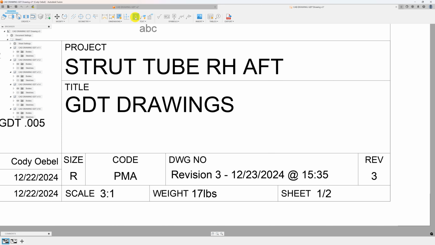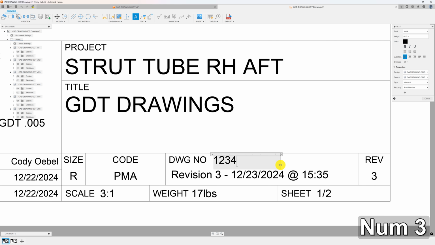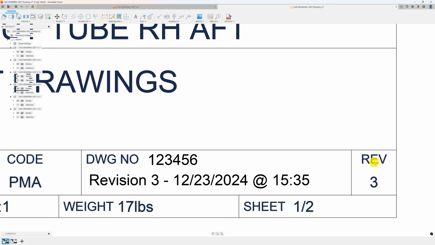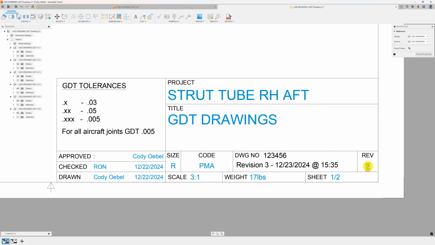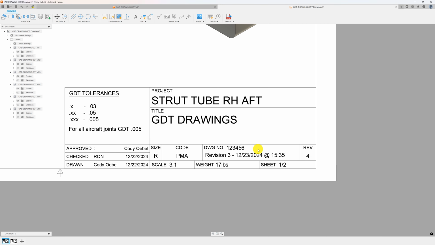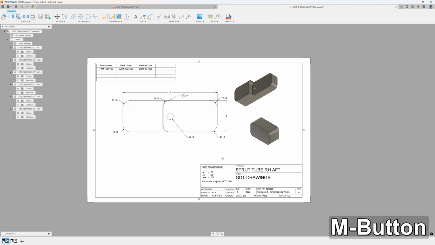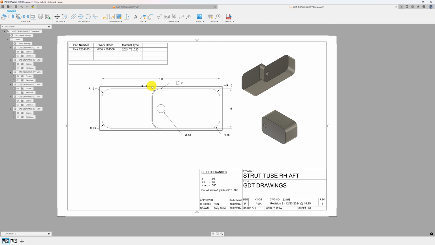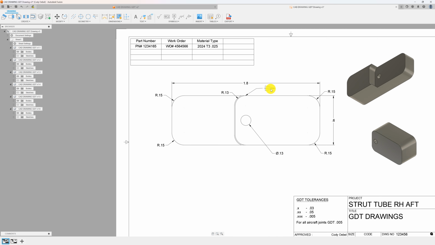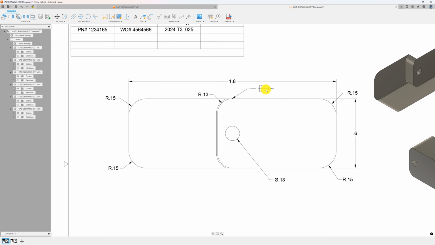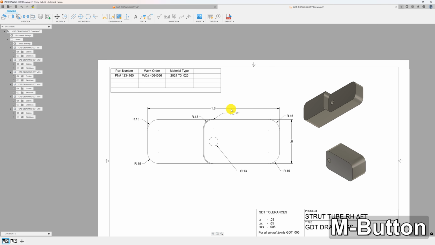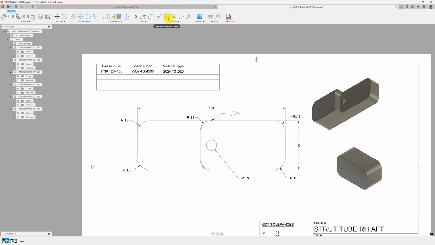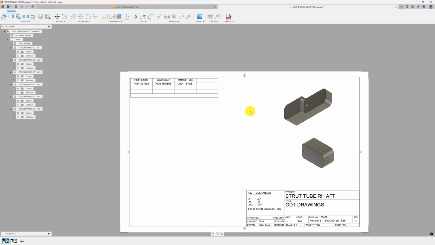Click that little text option up here. Do a drawing number. Maybe we'll do 1, 2, 3, 4, 5. And then every time we revise it, maybe I need to update it to revision 4. So anytime you see a drawing like this, it's going through a process flow. And you should see a lot of symbols like this. Maybe you're curious what these symbols are. A lot of these symbols are going to be your dimensions, but we also have GD&T symbols and things like that. Let me get rid of this part real quick, and let's bring one in.